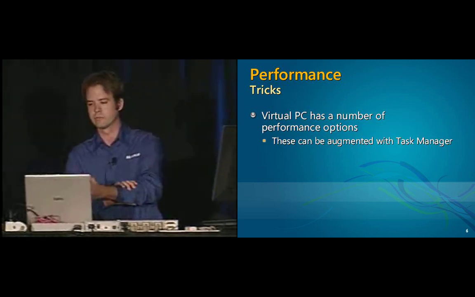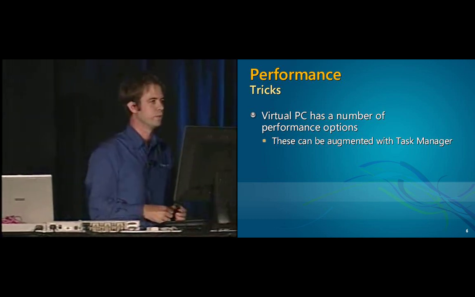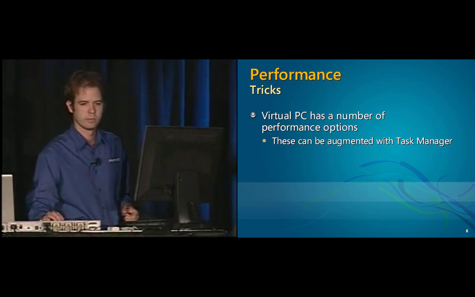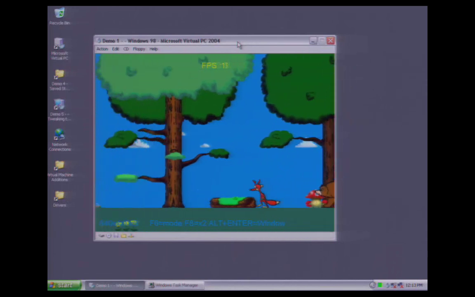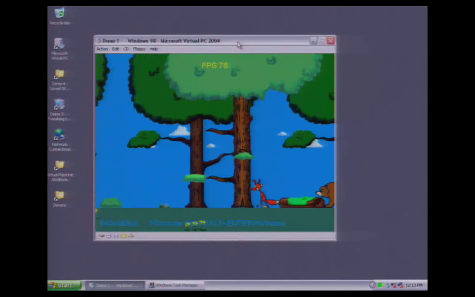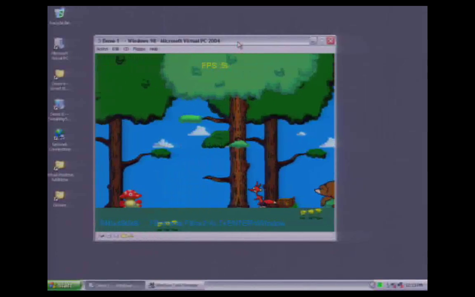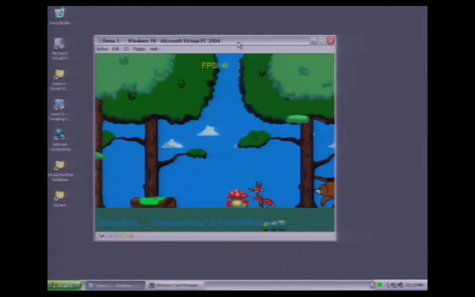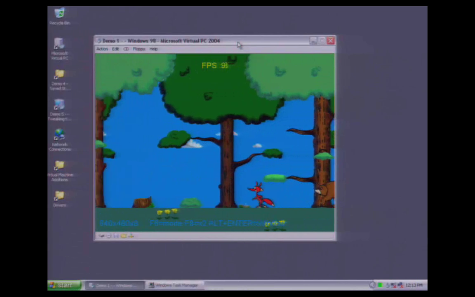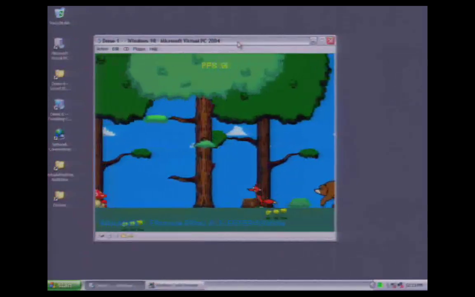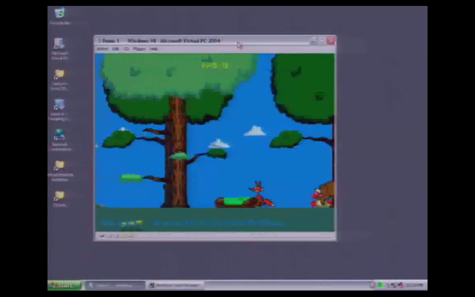So now to just talk about some tricks and try and show some samples of how you can tweak performance and tune it with Virtual PC. I'm going to switch across to my laptop. And here you can see a lovely little application called Foxbear. This is a video test application that's available as part of the DirectX development suite. And I like it because it uses all the CPU in my computer. To draw this little animation, it's just in a tight loop, and you can see it's telling you the frames per second up the top. Only when it was first written, they didn't think that a computer would ever get more than 100 frames per second. So I'm currently over 100 frames per second, and that number's a little messed up.